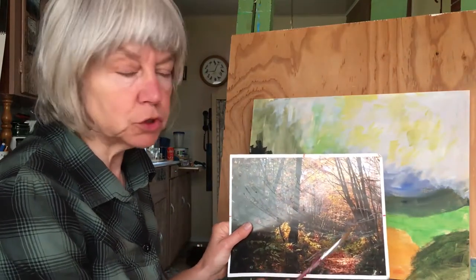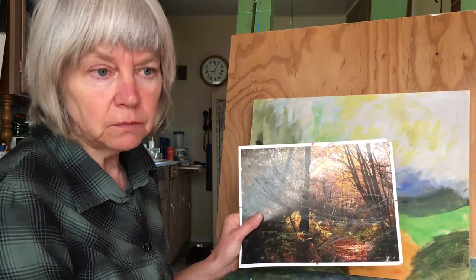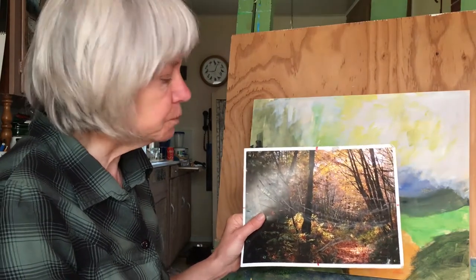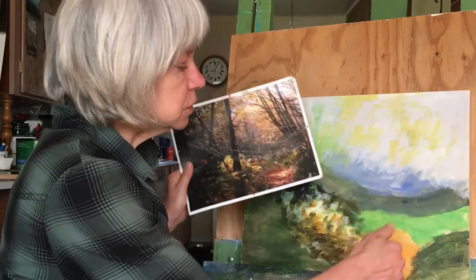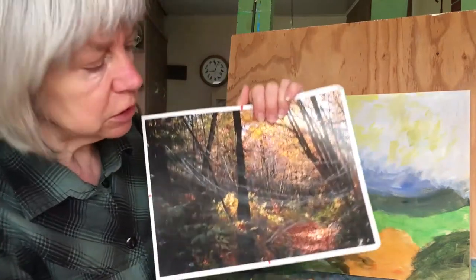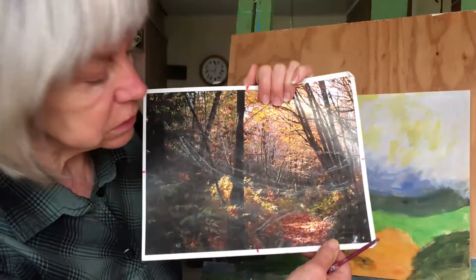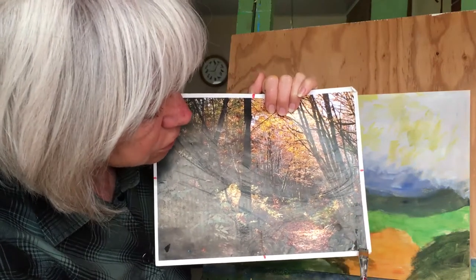To make it easier for yourself, just do dark, medium, light green, and mix up your dark, medium, and light green first. If you want an extra light, you can go for that too — mix it up ahead of time so you can come in and do it. We'll do this green area together, but it's very hard to see the darks, mediums, and lights with this camera. There's some very dark going in almost black there, not a lot of light — there's some, and some there. Light doesn't really hit it.